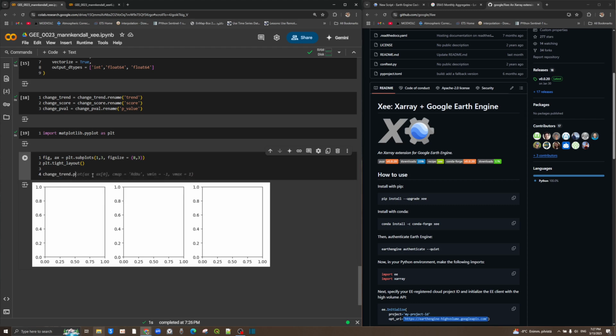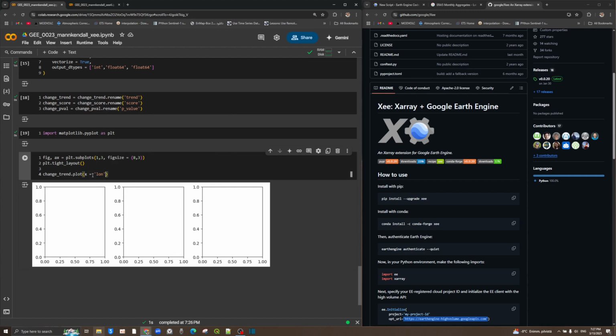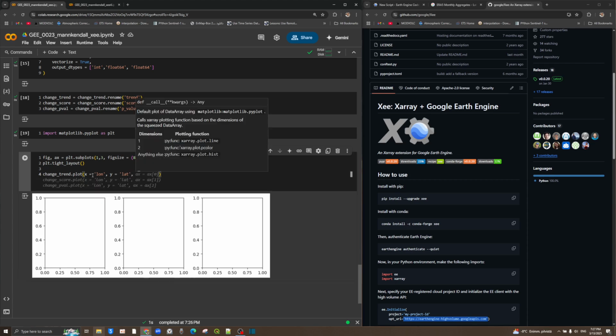First, we want to know if there is any significant increasing or decreasing trend or not. So x equals the longitude dimension, y is set to the latitude dimension, and the next one is the axis.